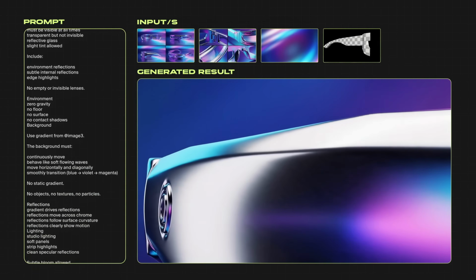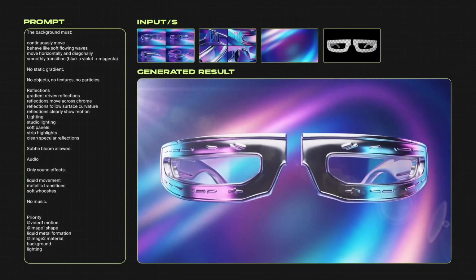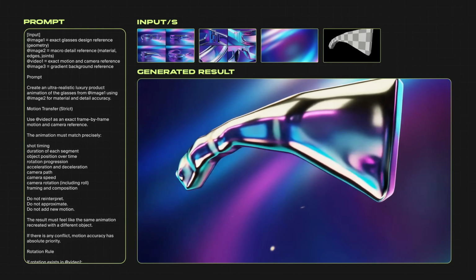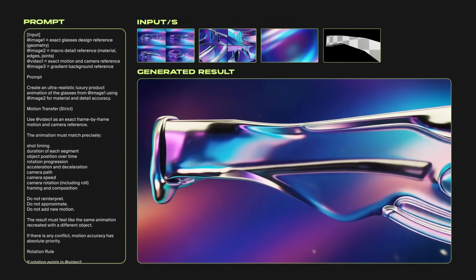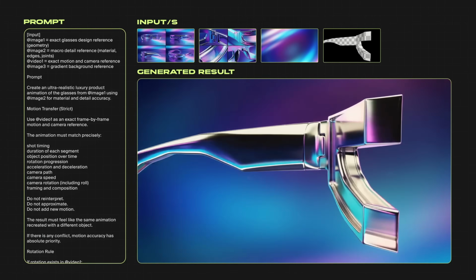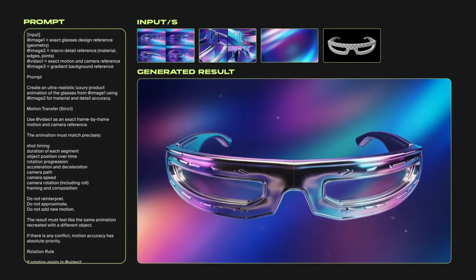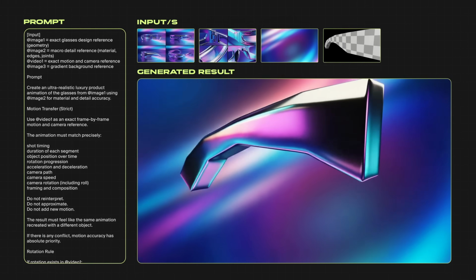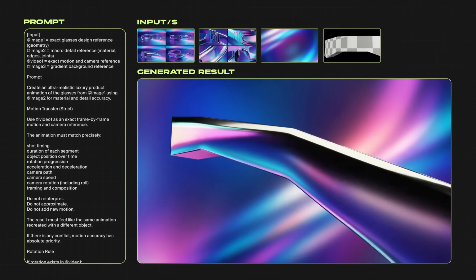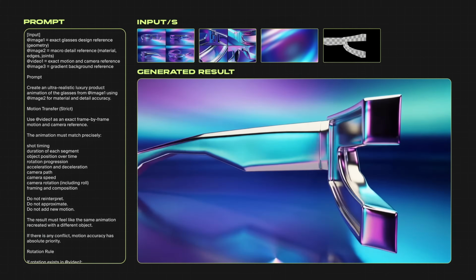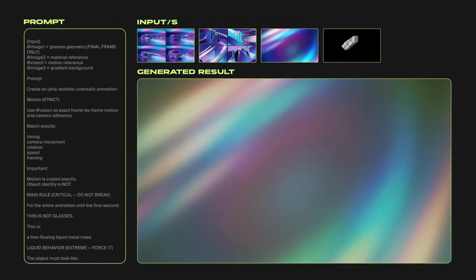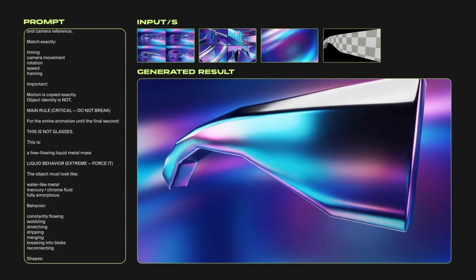In the prompt, I clearly described the liquid metal formation process, but the same issue appeared again. The model sticks too closely to the video reference and doesn't really interpret the effect from text. In my case, it looked like this. Instead of a liquid metal effect, the glasses just followed the animation from the video. The temples were growing in the same way as in the 3D base model with no extra fluidity or plasticity.